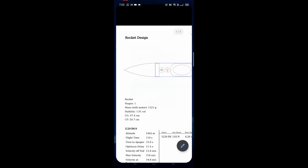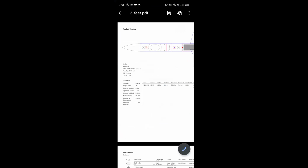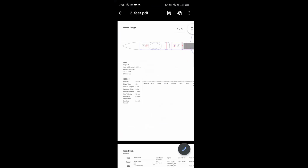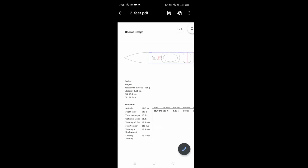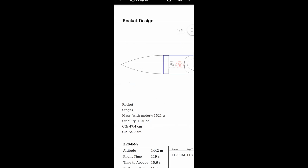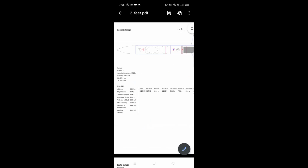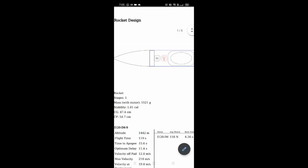So we are using Atharva's PDF, the design that he made. So I hope he doesn't have any problem. Okay, no problem, bro. So starting from the top, as you can see here, this is the design of a sounding rocket, as Atharva made it.